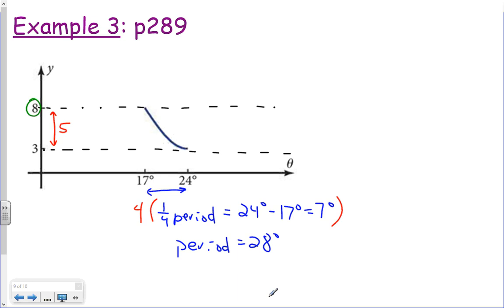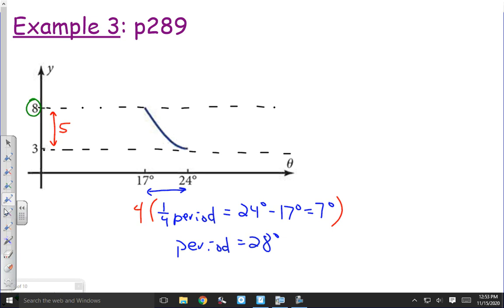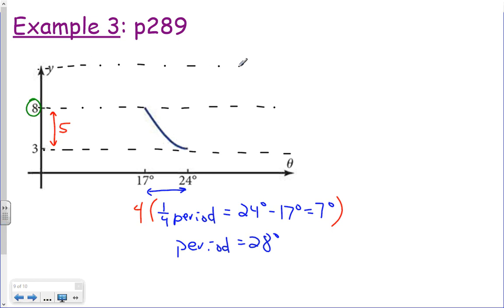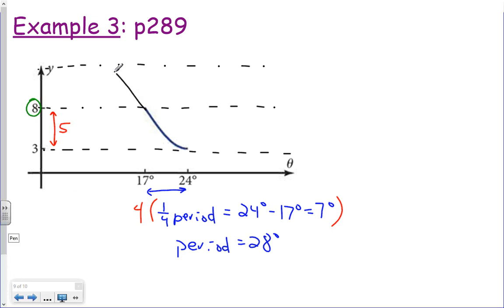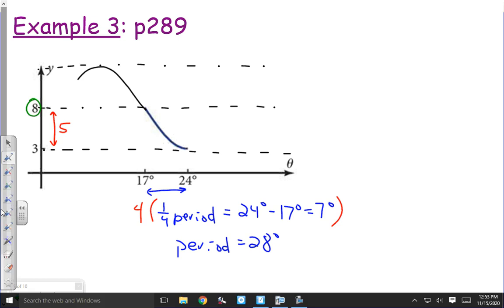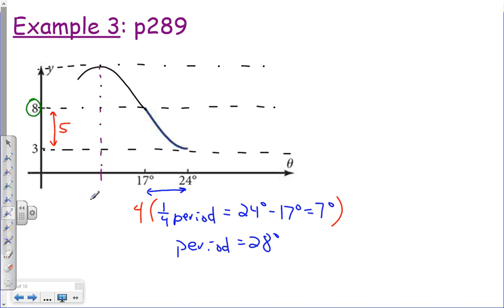And then the last thing I need is the phase displacement, our D value, and that's not really in the sketch here. I do have the location of the lower bound, but I want to find the upper bound for us. So if I go 5 units above our sinusoidal axis, I'm going to try to measure this accurately. That would be somewhere about right here. In fact, let's sketch the rest of this curve. So it would do something like this and then start coming back down, right? That would be a half of the cycle if they'd given us that. So we want to know the location of this high point is what we're looking for.